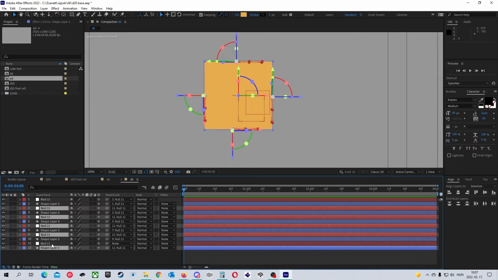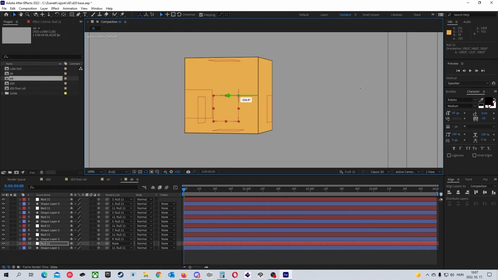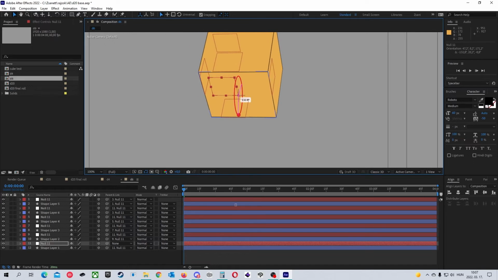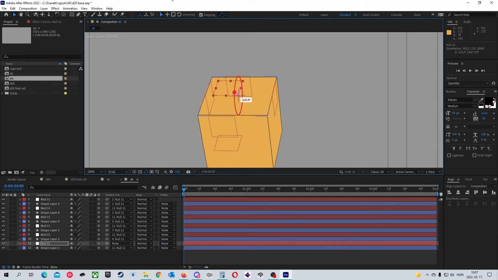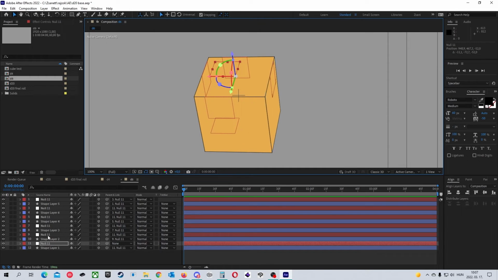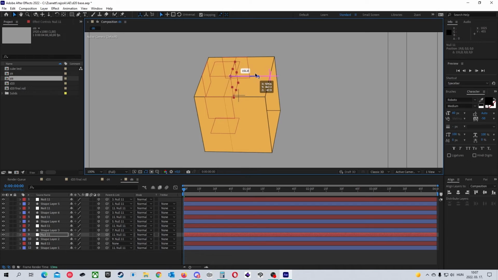So parent it, and then if you rotate the base null object, you can see that here we have our perfect cube.